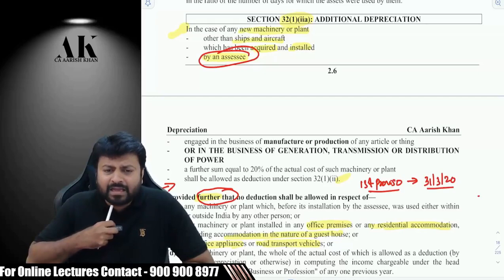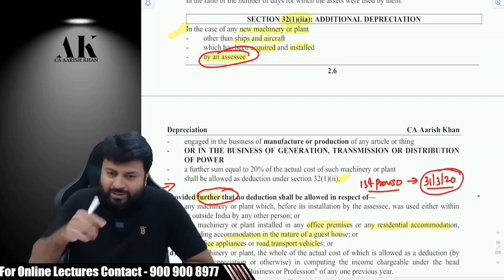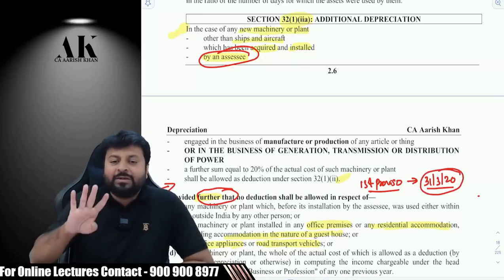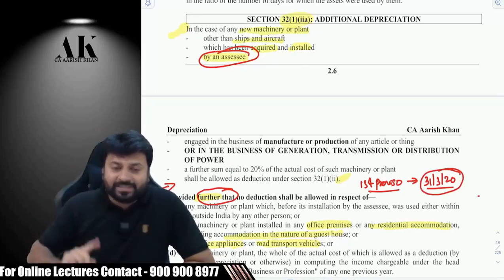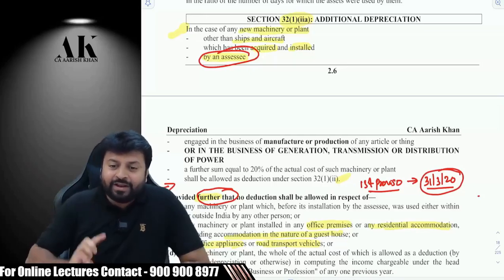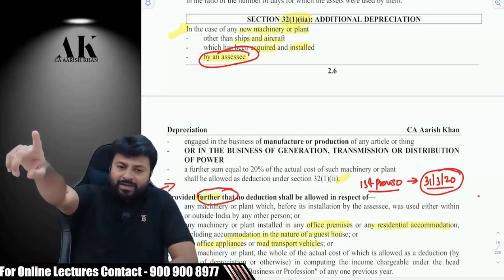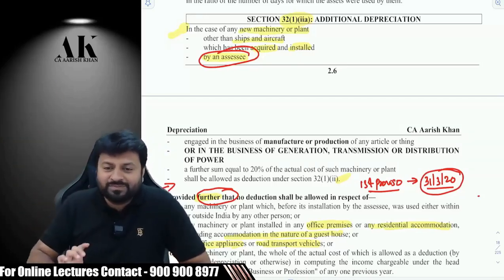December 2020, sir. So you would have definitely done this proviso in CA Inter also. I will tell you what. That was a special benefit given to 4 states: Andhra Pradesh, Telangana, Bihar and West Bengal, 35% additional depreciation, if you remember. If you have given the exam in December 2020, then you would have done that particular proviso also. That was the first proviso.